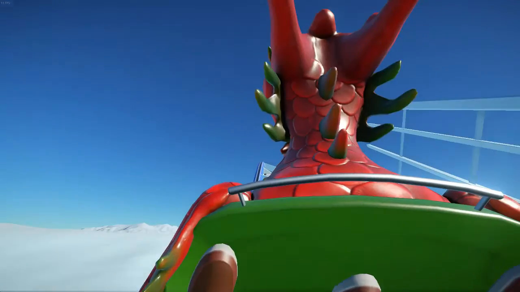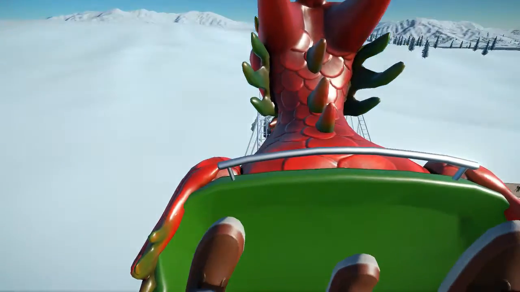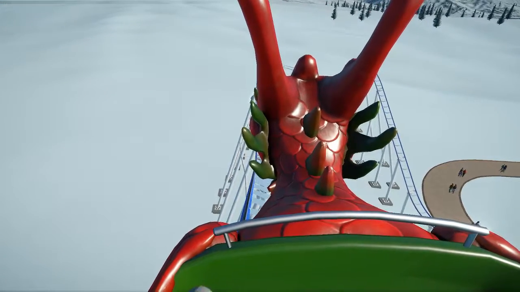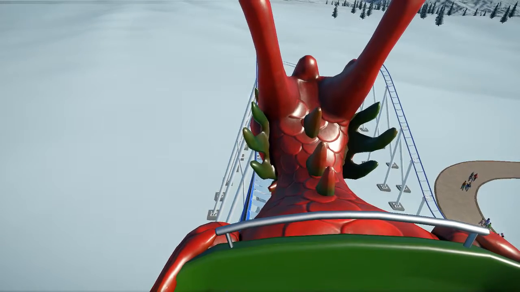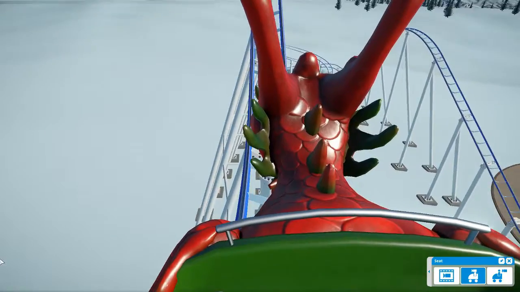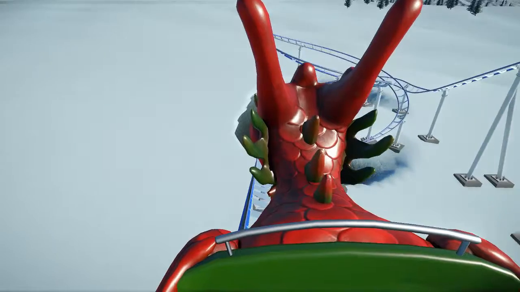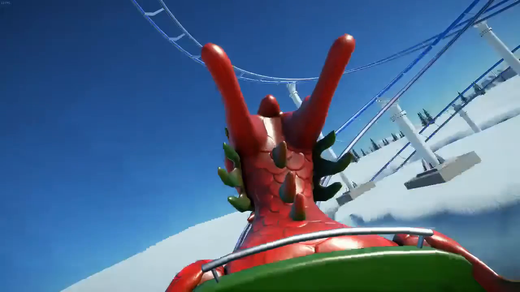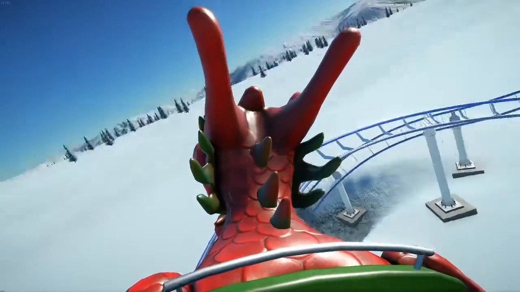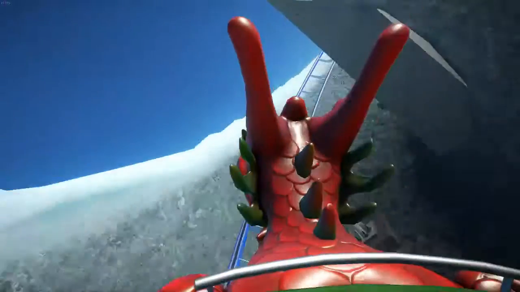Oh no! And we're over the precipice. We slow, slow, slow while the rest of the car goes over, and we are released. Woo! Up over the hill, down again, into the helix going up. Woo! The frame rate's dropping. That is fixed in the next episode, and I'll show you why.